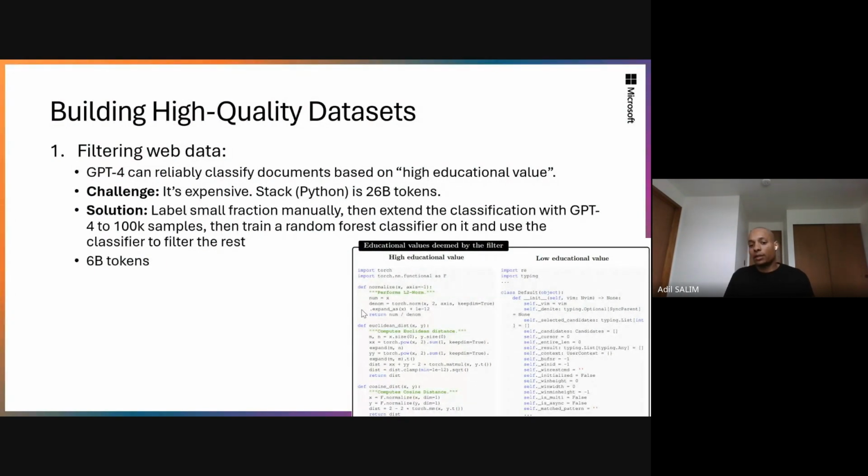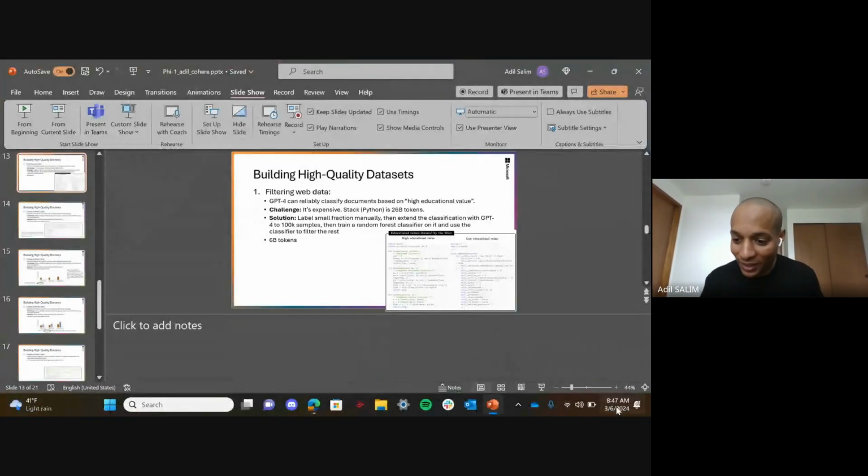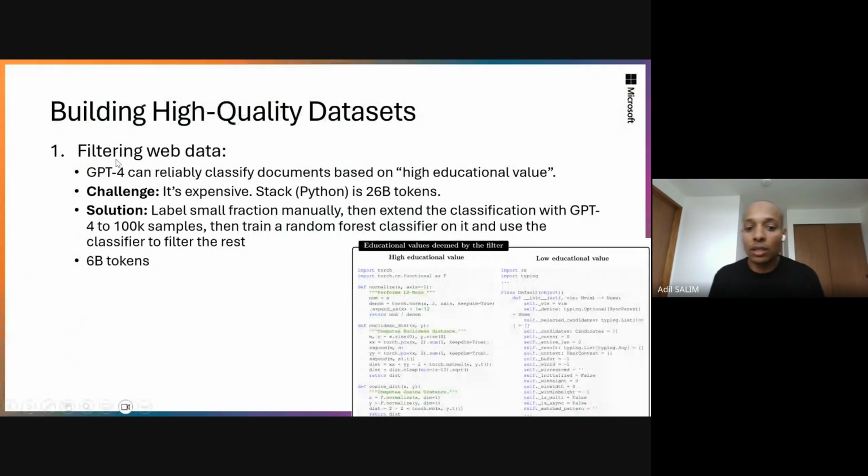It's random forest, but it's random forest on the embedding. We used an existing embedding of text into vectors, and we classified the embeddings.